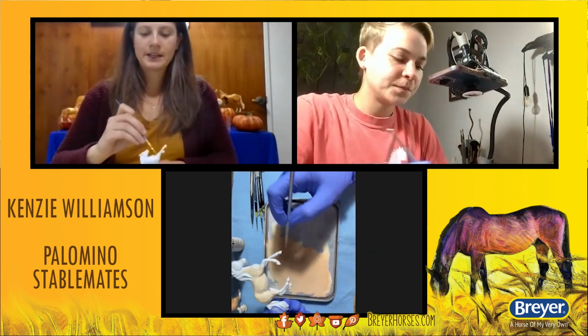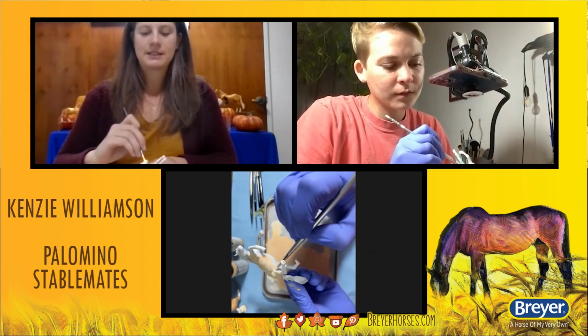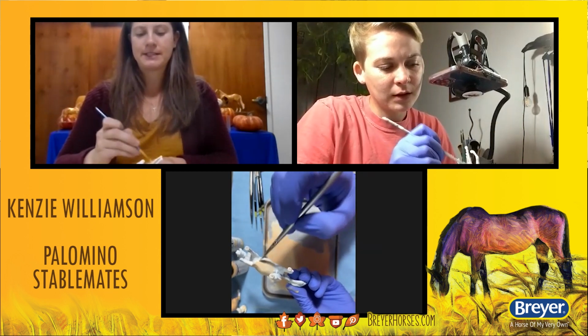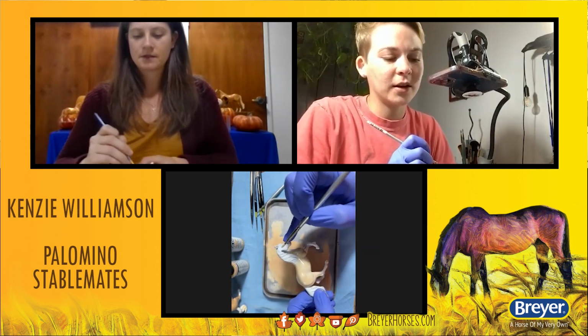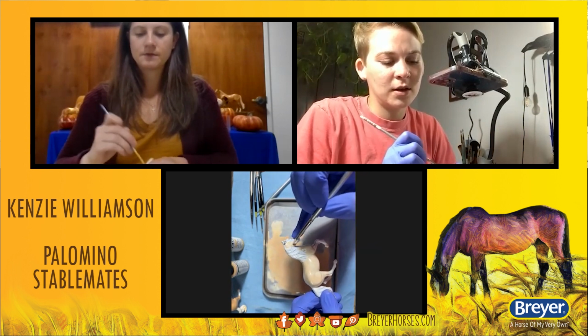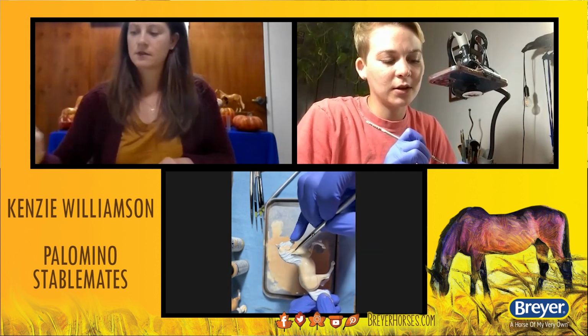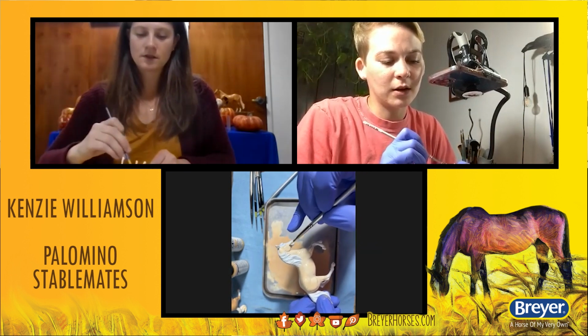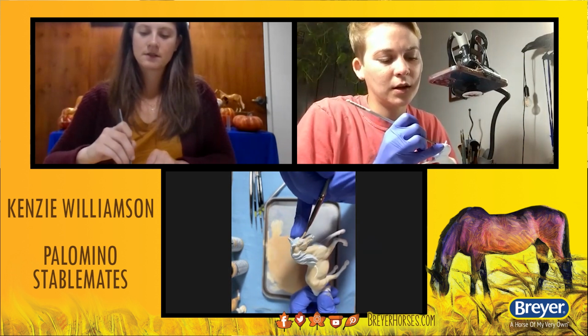And so when you're putting the paint on, is it thick? Is it thin? Is thinner better than thicker for this type of technique? Thinner is better. If you have pretty saturated wet paint, you can get away with a thicker layer. Because it's so wet, you're not going to have all that texture that you would with the paint straight out of the bottle. So I can get away with a little bit thicker.